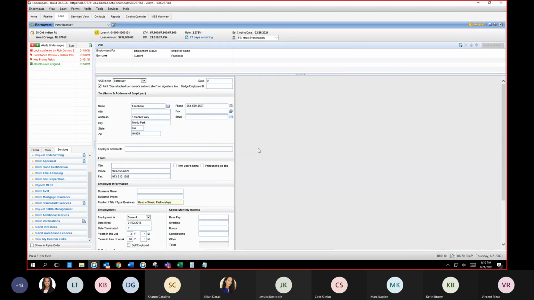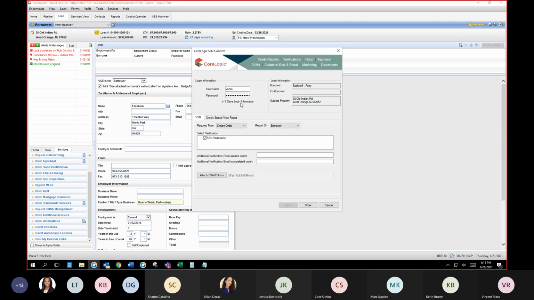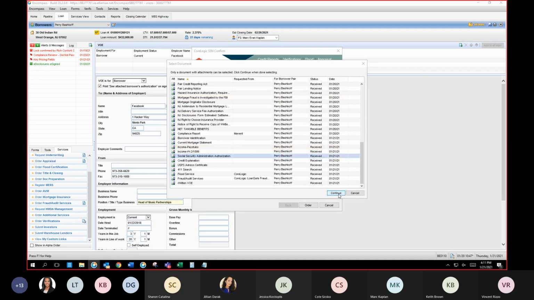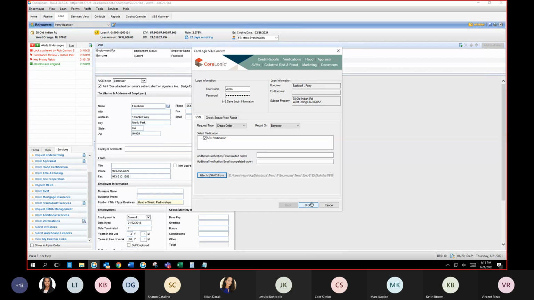And this one's not working on me either. Awesome. I think this is the one that was reset. Anyway, so yeah, when you do go in here, I'll just go back to it. I won't be able to log it. I don't want to waste your guys' time with me trying to troubleshoot that. So you go to attach SSA, Encompass E folder, you find your SSA, double click, and then you click order, right? Usually that order comes back within 30 minutes to an hour.